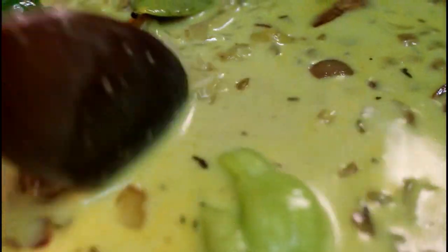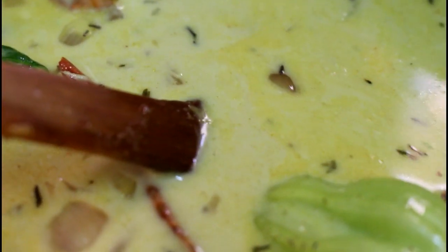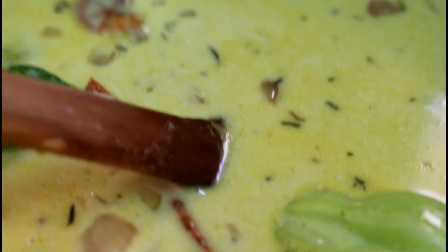So I'm throwing this into the rice, and I'm going to cover it with more water because as it is now, the quantity of the coconut milk will not cook the rice. So I'll add on some more water into the rice. So I'm going to be rinsing off the bowl that contains the coconut milk with some water, and I will add it into the rice.